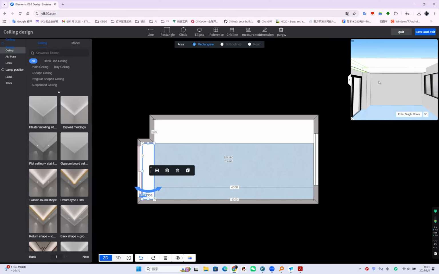And next one, this area we use a shape ceiling. Maybe use this one or the models you want is okay. But I use this one, light luxury.